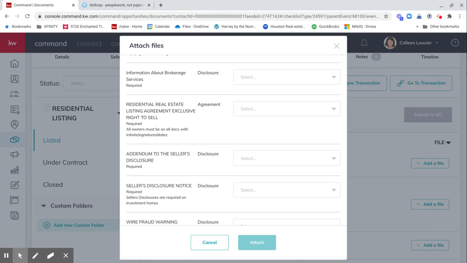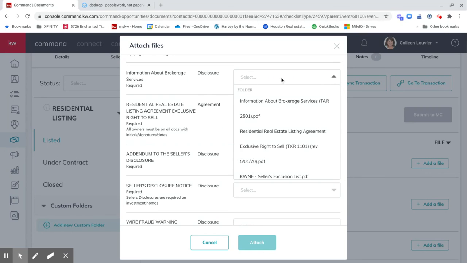But I'm going to go down here to Information About Brokerage Services, and really all you have to do to upload a document is you click on the drop-down box, and it brings up all the documents that you have in your loop, and you match them with the title on the left.